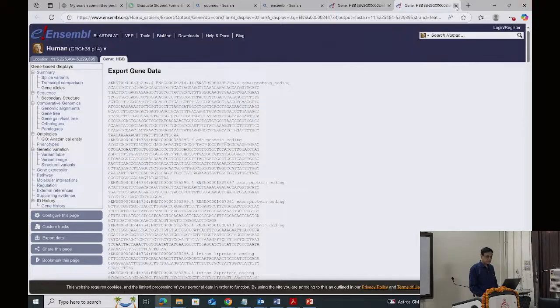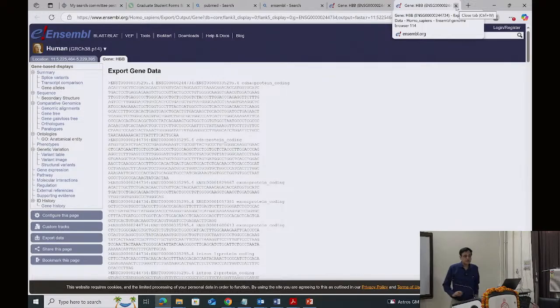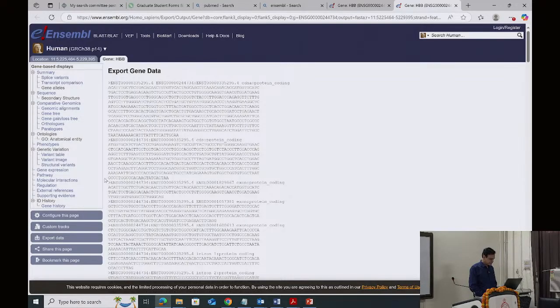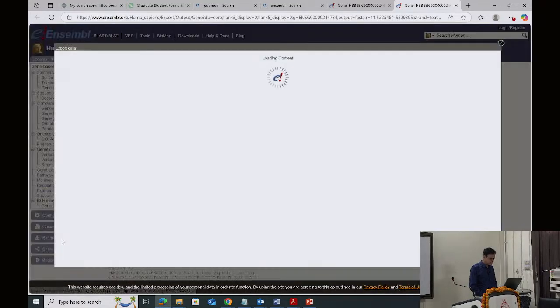So you can use this to download. Often you will download it as text. If you just copy paste, it might give the option to export data.